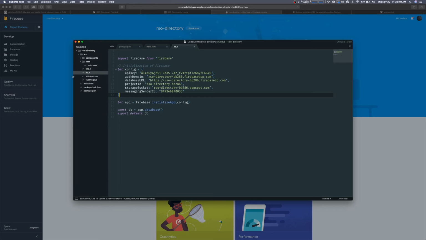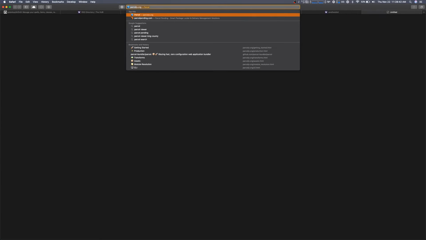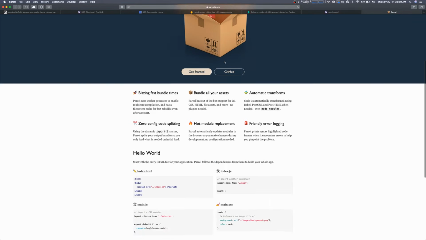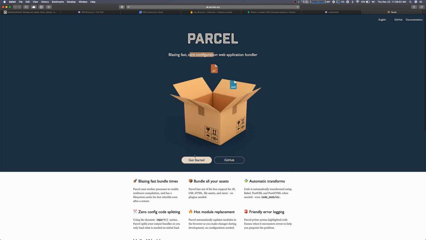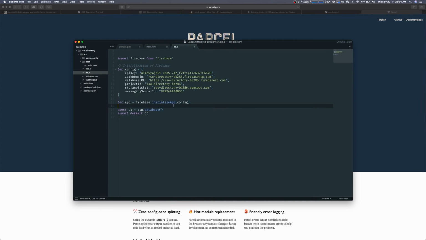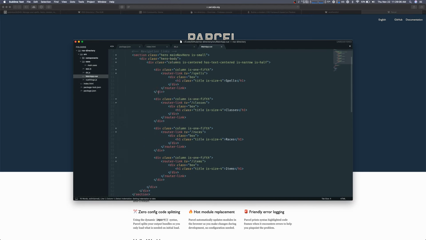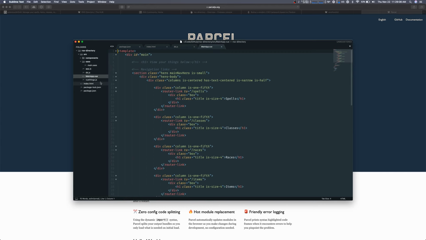Oh, I'm also using this awesome thing called Parcel. If you used Webpack or heard of Webpack before, Parcel is like Webpack but no configuration, and it's absolutely amazing. It's 10 out of 10 IGN, would use again. It is beautiful. I wanted to kill myself when I was using Webpack because it was like 600 lines of configuration code, and it was just absolute garbage, and nothing would work. I'd look up one small issue, and the whole thing would break. So anyway, let's move on.